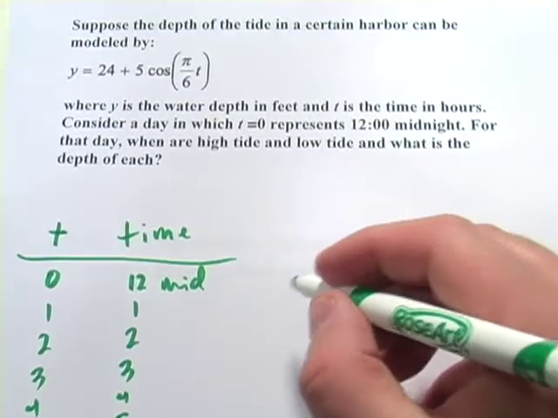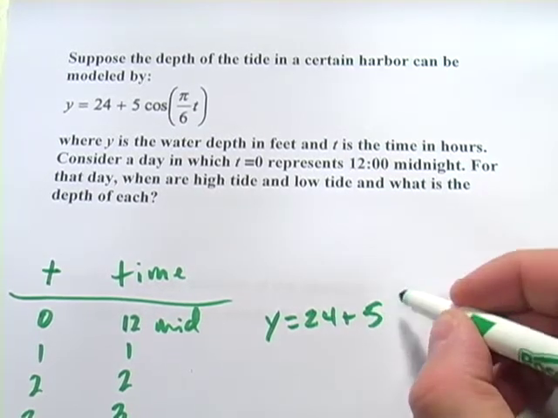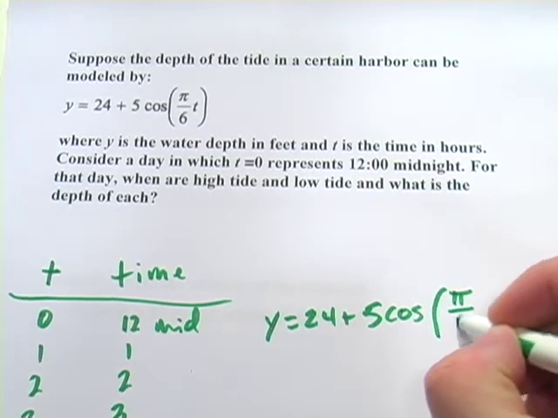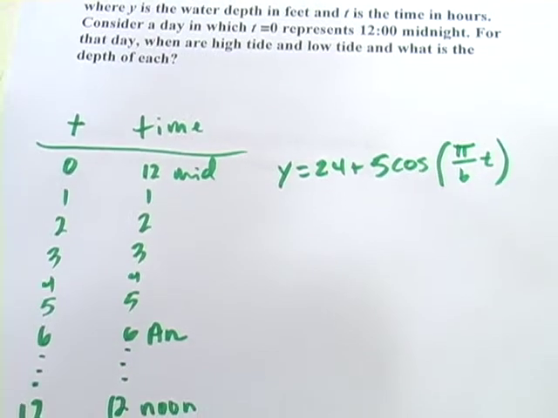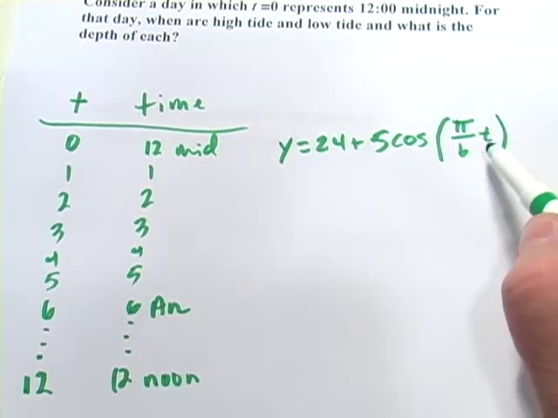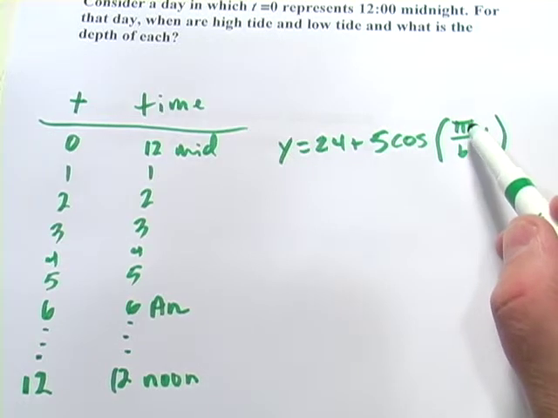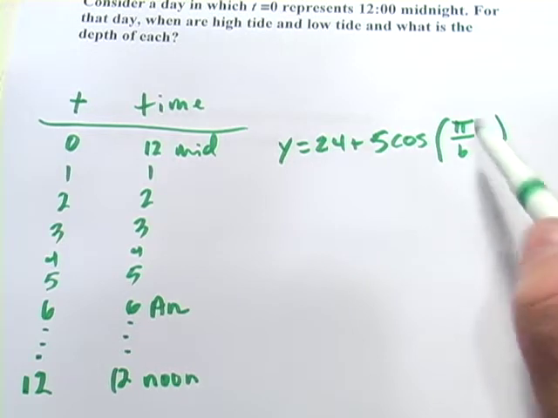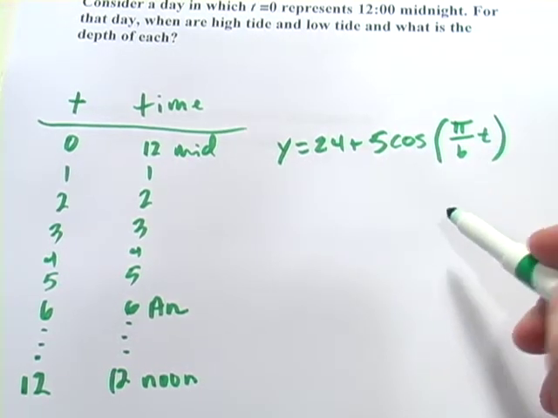Now, our function is y equals 24 plus 5 times the cosine of pi over 6 times t. And when I see this pi over 6 times t, what I think to myself is, if I test some values with multiples of 6, I can get some easy values to test, because I can figure out the cosine of pi, or 2 pi, or 0 is pretty easy too. So actually, let's try that first.